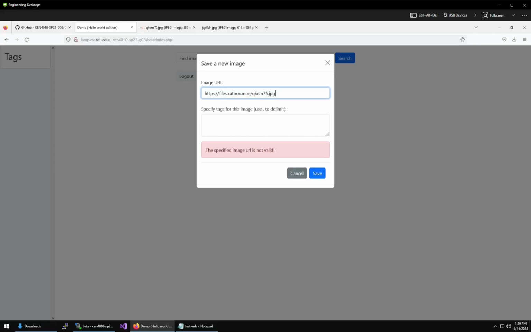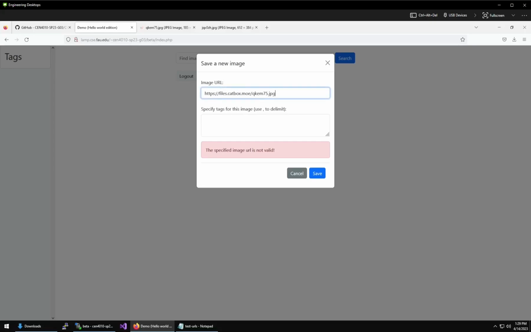So what constitutes a valid image URL? Obviously this is not a valid image. So if you make a typo, you forget the G in JPEG, say the URL is like this, it'll tell you that the URL is not valid.